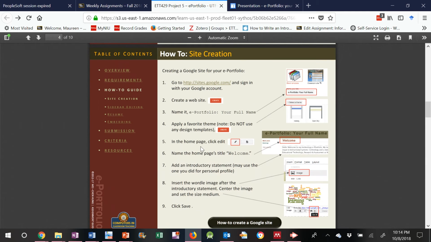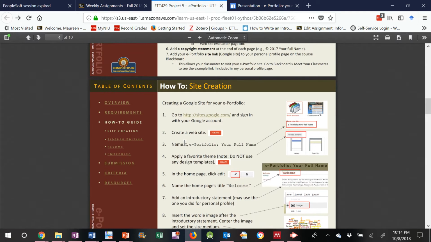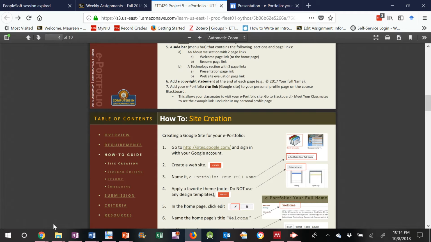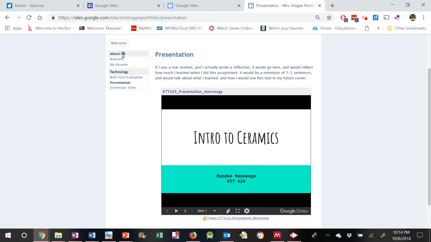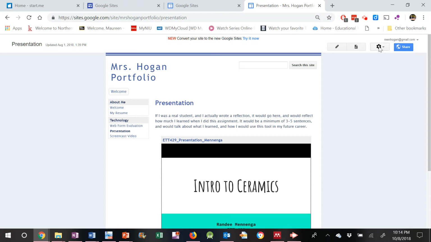One of the biggest issues that I have seen in other assignments is the navigation panel. A lot of people have trouble moving this around. When you're editing the navigation panel, what you want to do is go down over here to this gear icon. Oh, and before I get any further, one of the things you want to make sure you do is when you go to Sites. Let me open up a new window here.